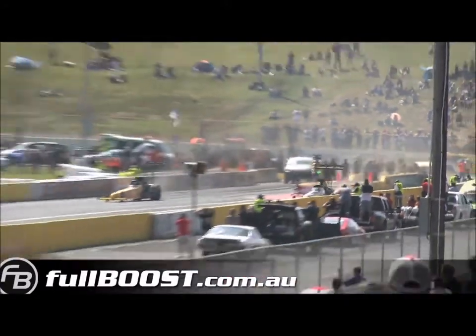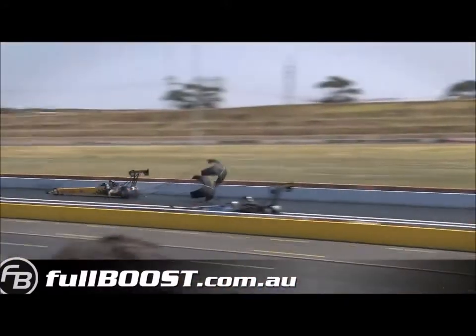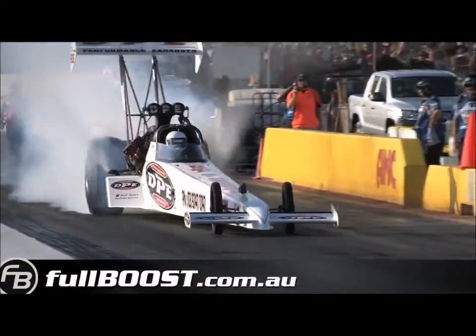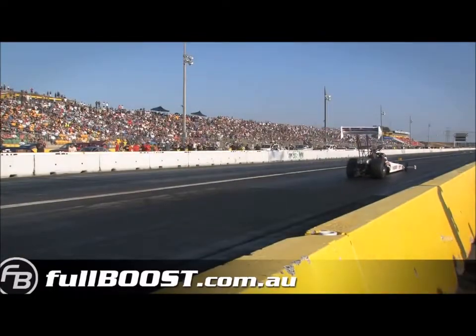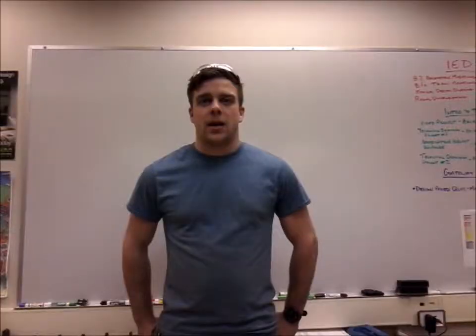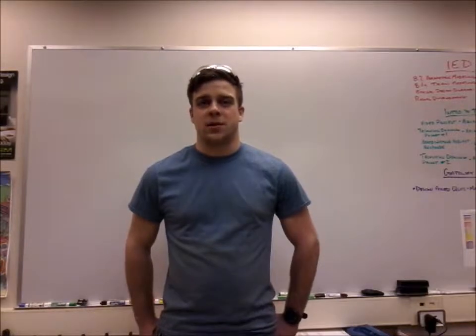That's some incredible acceleration. In the process, they guzzle gallons of specialized racing fuel. The rear tires actually deform under the stress, and engines have been known to get so hot that they can actually weld themselves together. Some incredible engineering goes into these high-end racing machines. As we will see, there is a lot more to the study of aerodynamics than just speed.